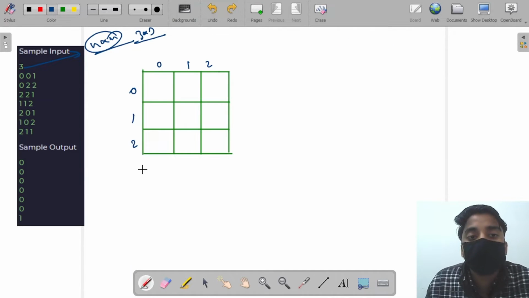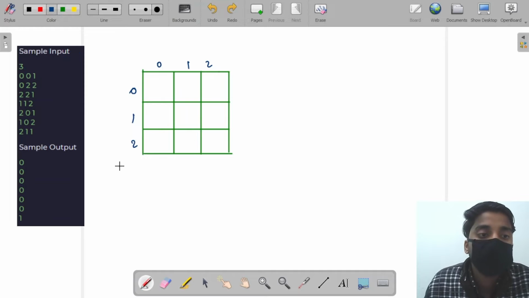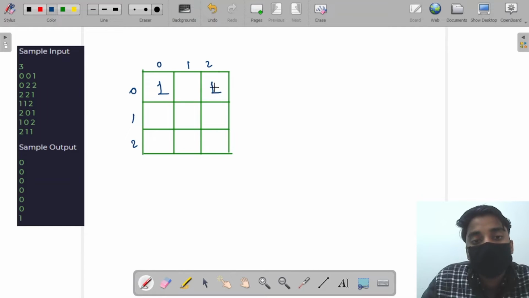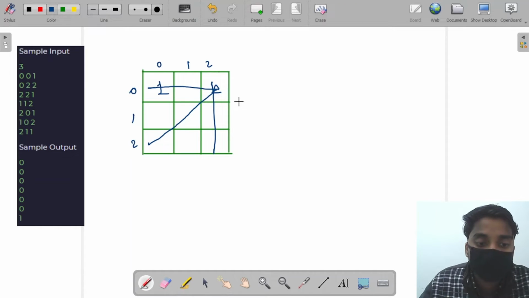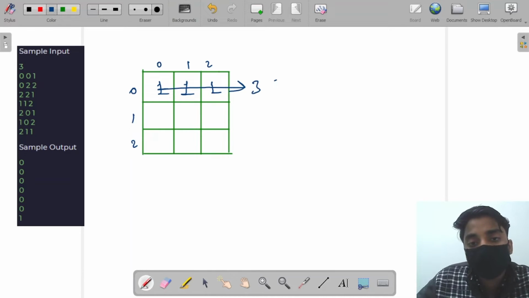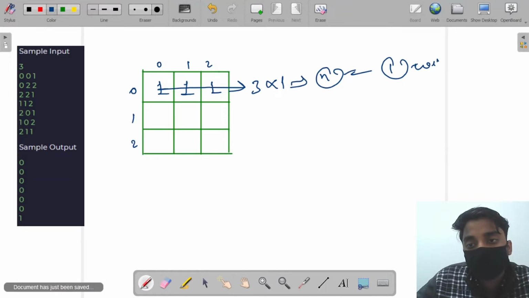Now for solving this question, we need to check for the row, the column and the diagonal, whether a player is the winner or not. If in a row all the elements are 1 1 1, this is 3 cross 1, the sum of this is 3, which is equal to n, and this means the first player wins the match.